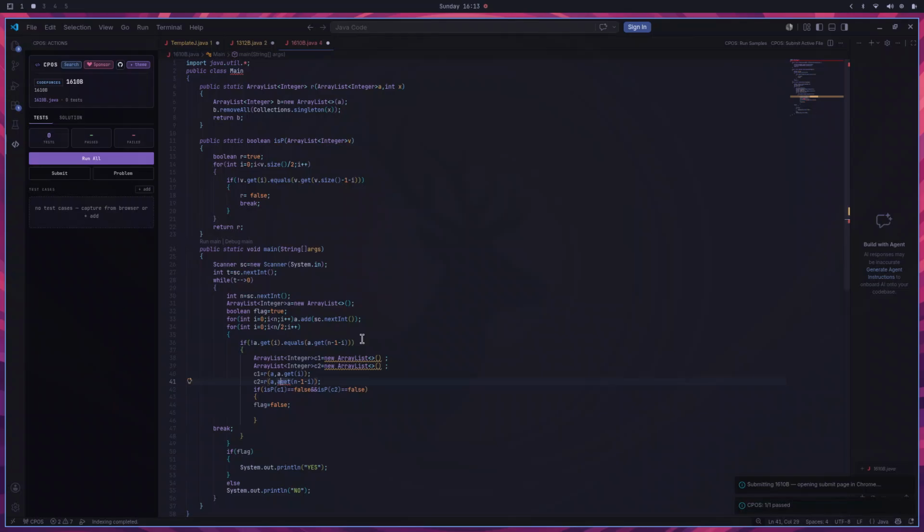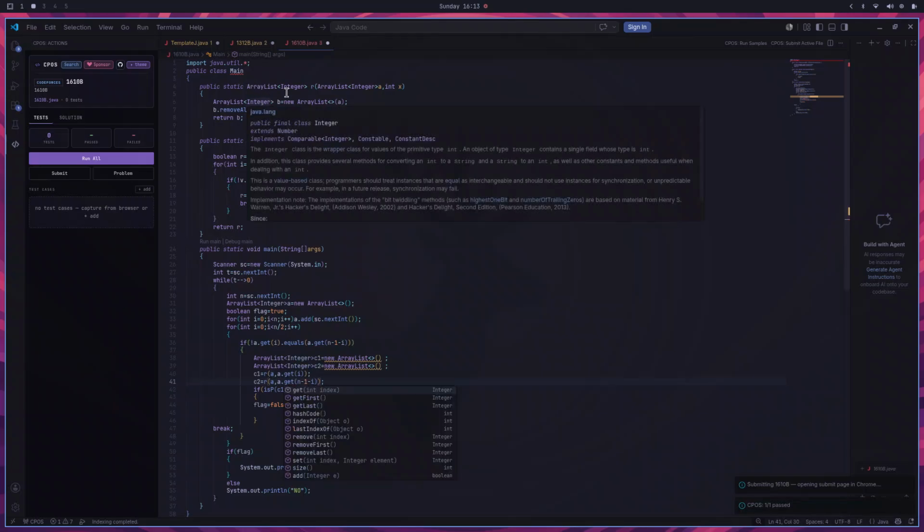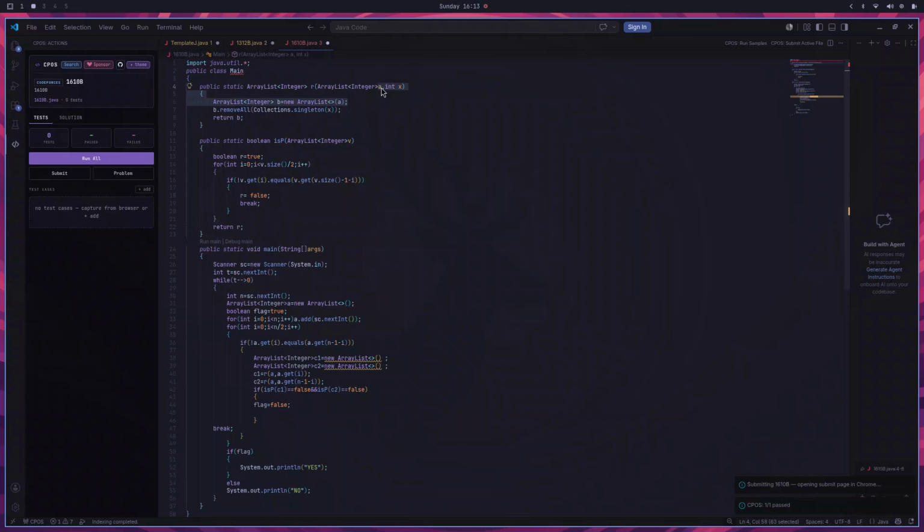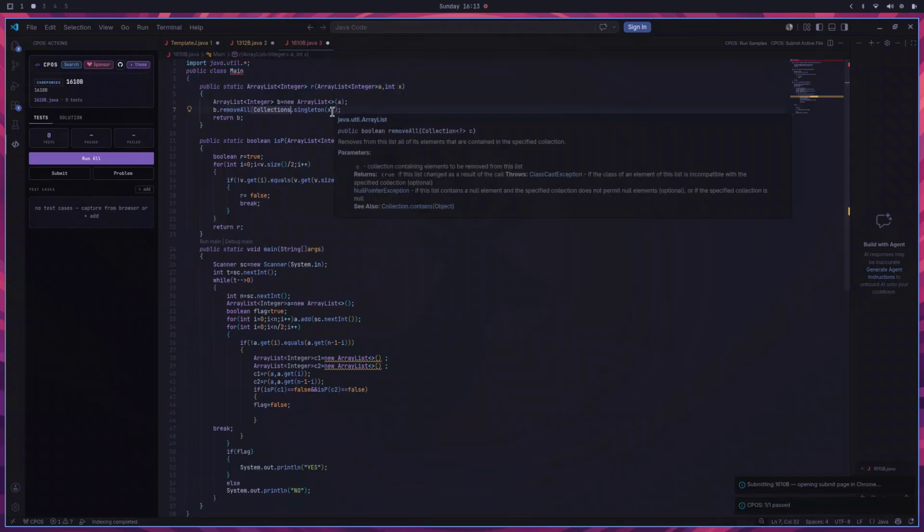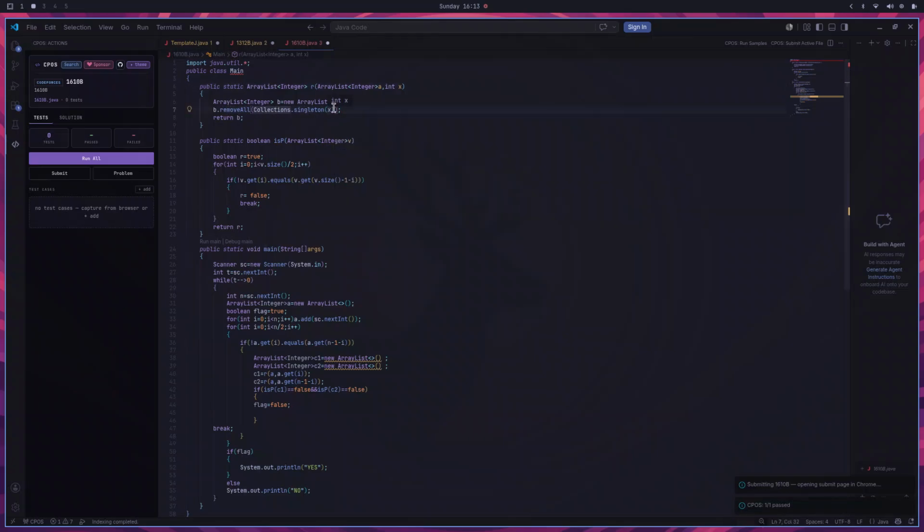And that is the function I have created. This r is the removal function. It takes an array list and an integer x and removes all of them. What is this? Collections.singleton. This creates an array list with only x as its element.